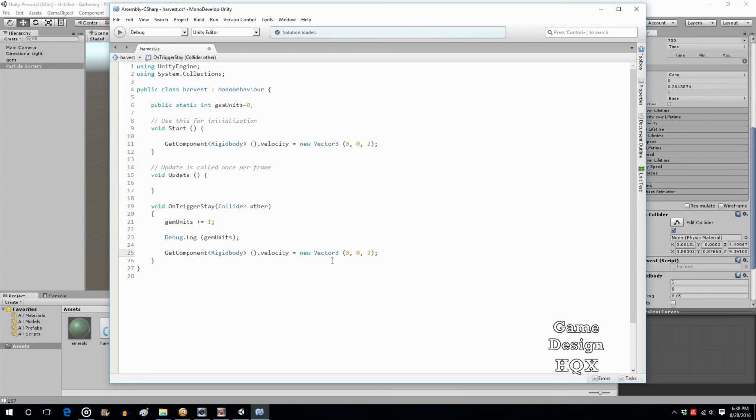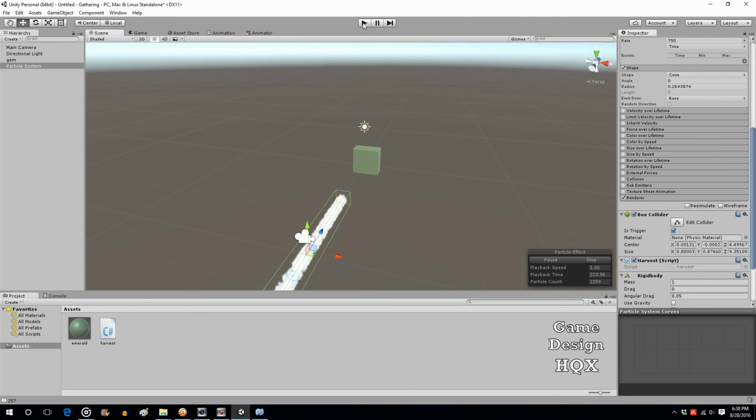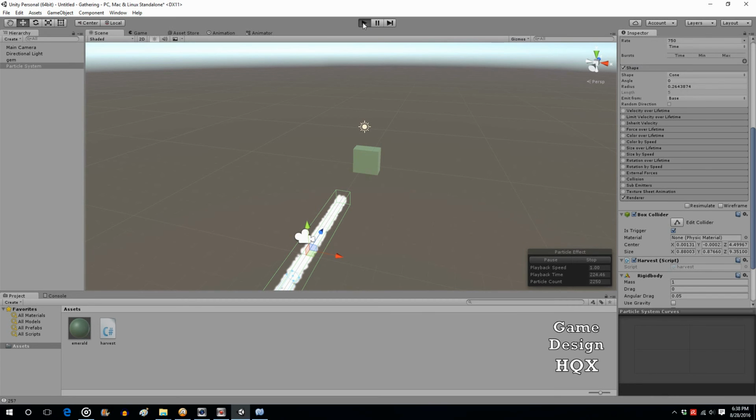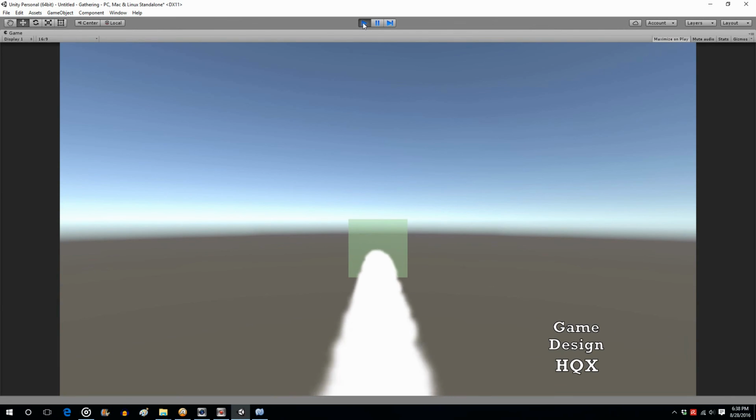You're going to do this one step at a time and make it better and better and better. And as you can see, it's not moving forward anymore, and the collision is still working.